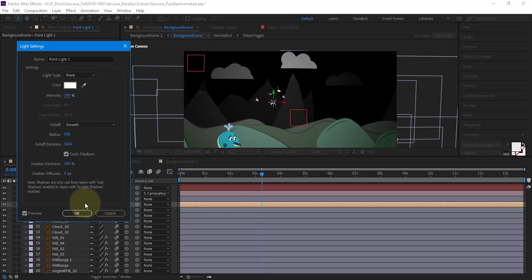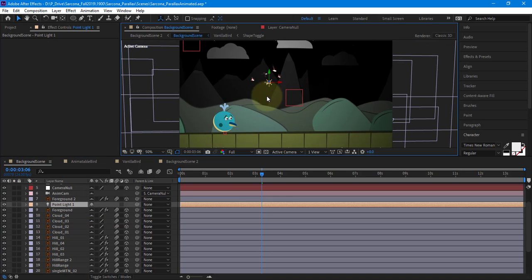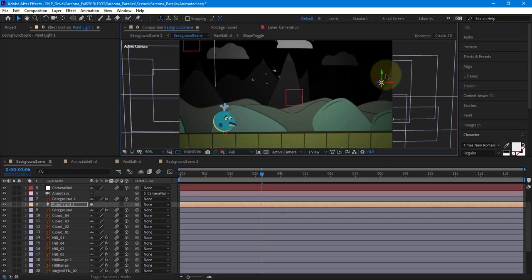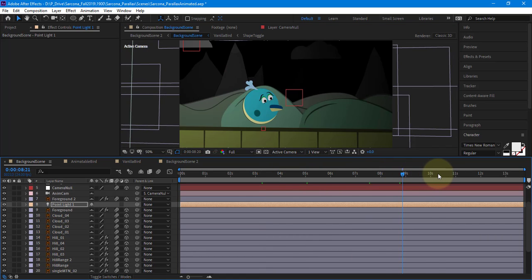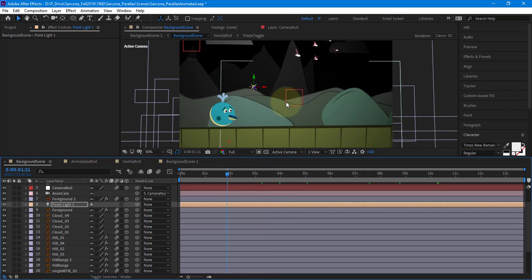There we go. And then you'll see what it does is it just creates this light, which is then lighting up our scene. And as we adjust where the light's positioned, we'll get different effects where it's lighting up different things. Something we have to be concerned about is when we get down here, well, now it's really dark because we don't have a light down there.